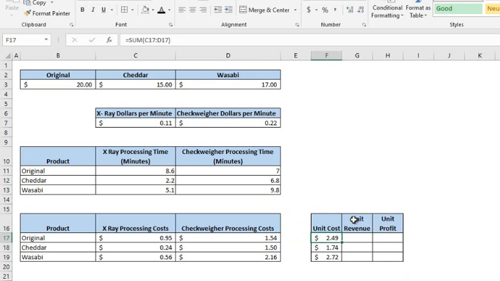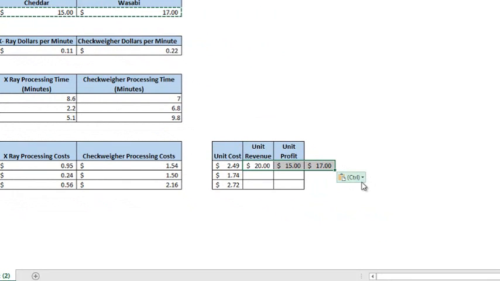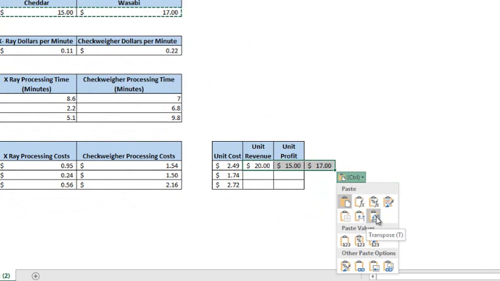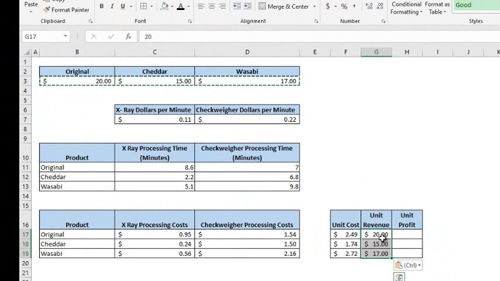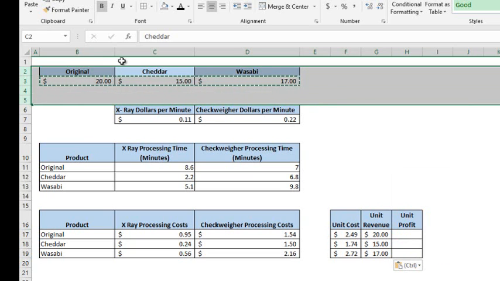Okay, so it's kind of clumsy sometimes adding or subtracting values when some of them are vertical, like so, and then some of them are horizontal. So I'm going to take these values, Control C, come down here, and Control V, hit Control, and go to transpose. And so now we have the exact same values that are up here, but now they're vertical. So we'll come up here and just delete these. Delete this table.